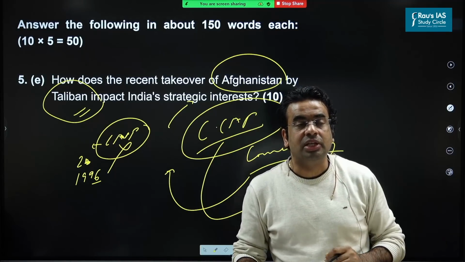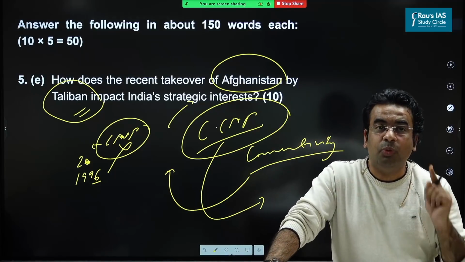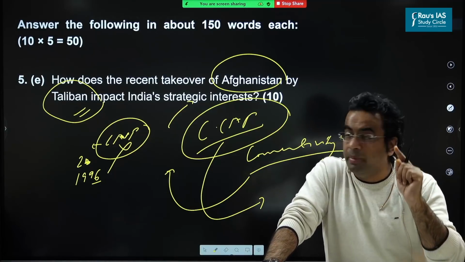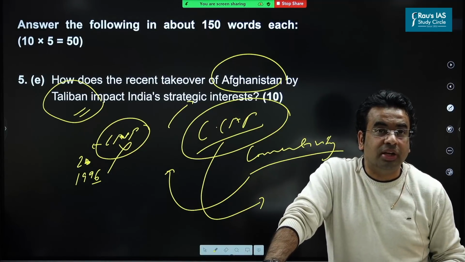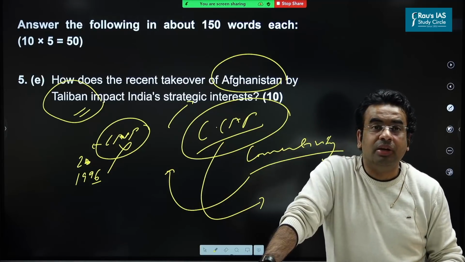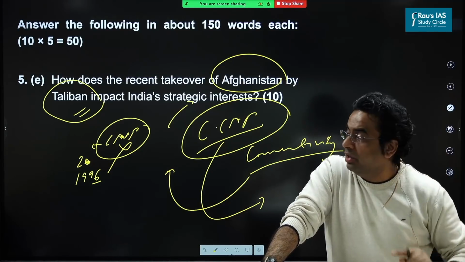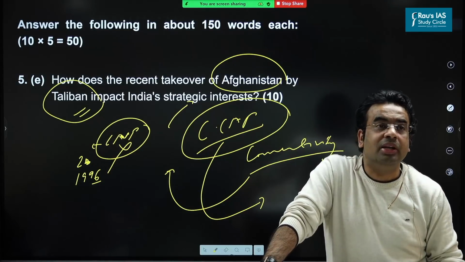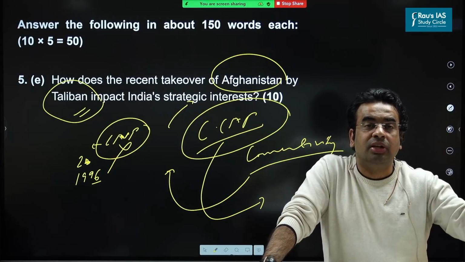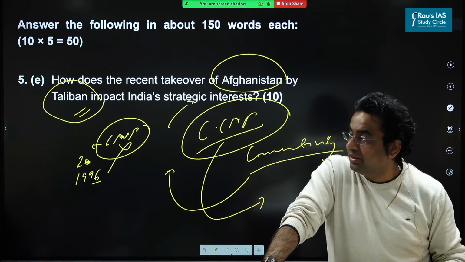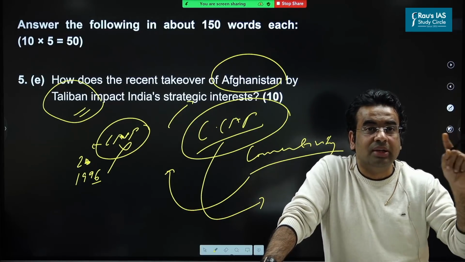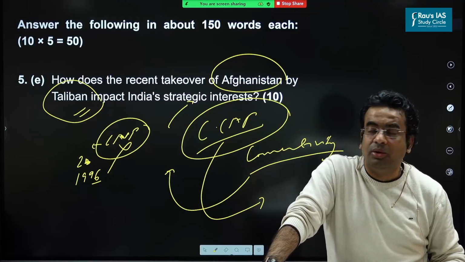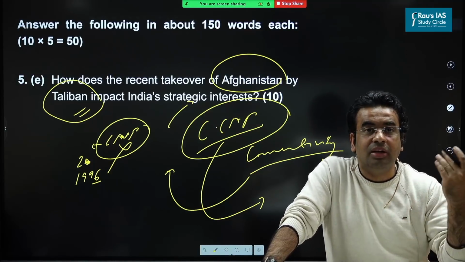This is the biggest challenge in front of India. As Taliban has taken over, one thing, it will impact our economic interest. Second, CCAP will be a failure; it will cut down our influence and reach to Central Asia. And third, violence and instability can increase within the state of J&K, because last time when Taliban came to power, Pakistan tried to revive militancy in the region. So this is how the takeover of Taliban will impact India's interest.